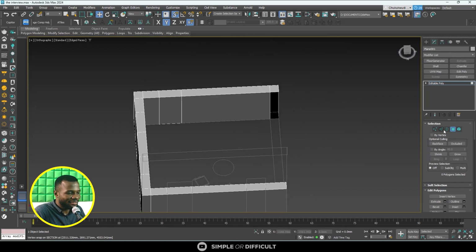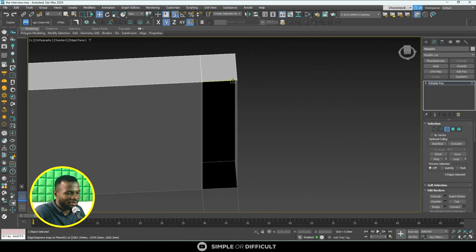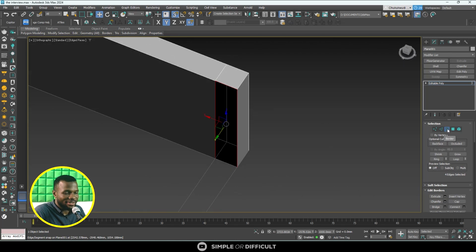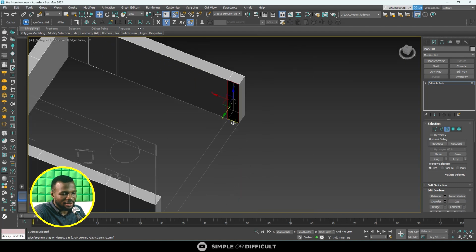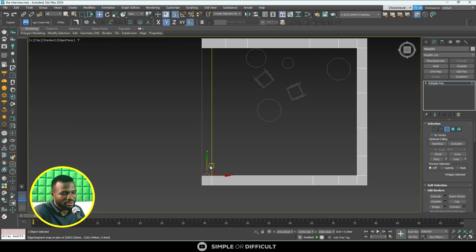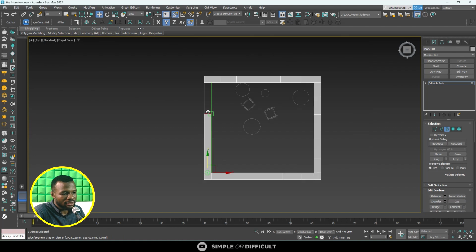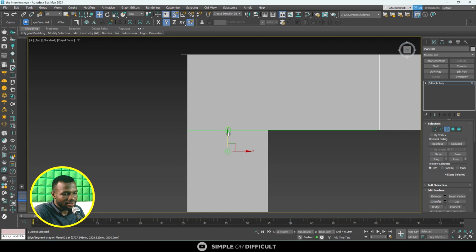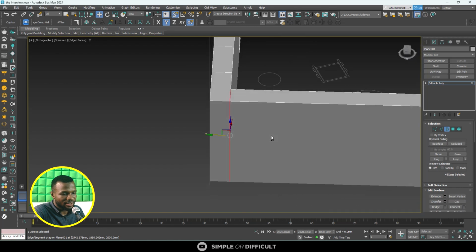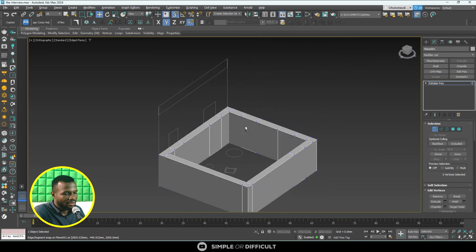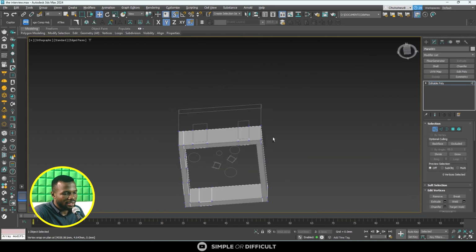So I'm just going to use border to select this entire, okay, the third one, border. Okay, when I select it, you will be able to select the entire border all at once. So I'll put it in plan mode, hit T and then hit Z to centralize it. Holding down shift, I'll just drag it to that point and then just snap it to there. Okay, now we don't have anything like that.